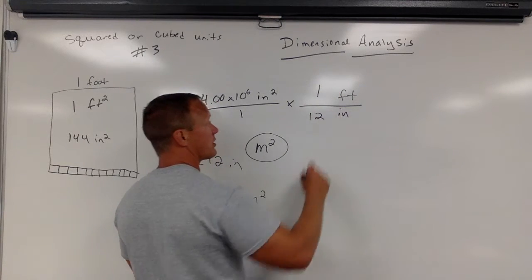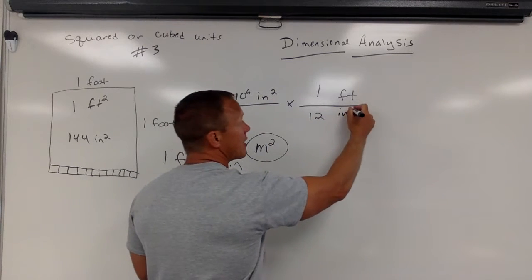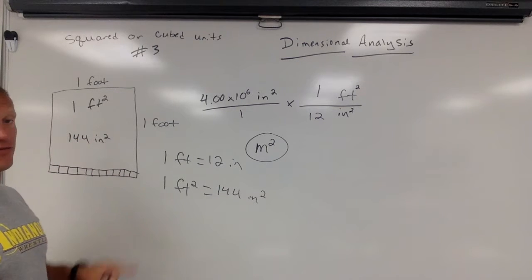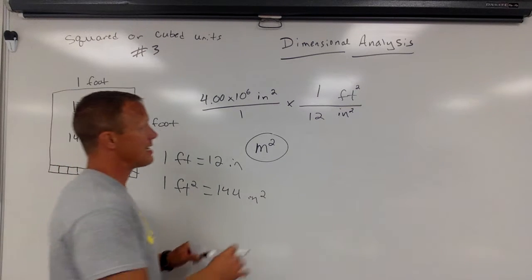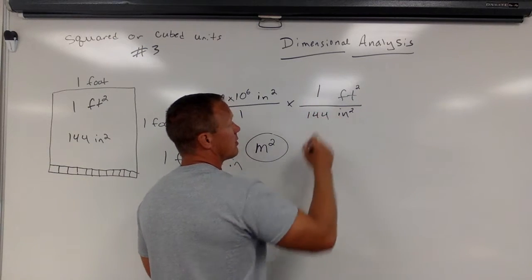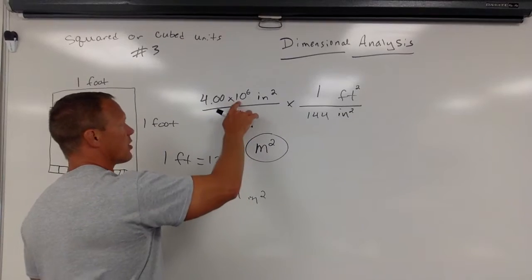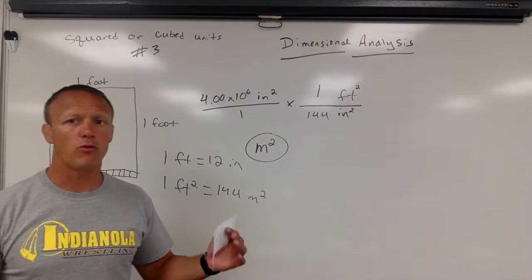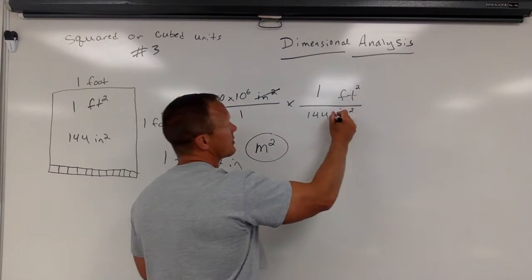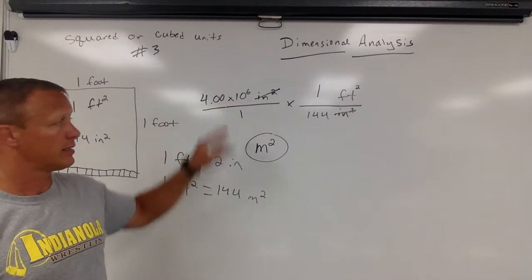A foot is 12 inches. That is true. A foot is 12 inches, but that's squared. And I can't just go like this. So we just talked about a square foot contains 144 square inches. So I need to know my conversion. 1 squared is 1, 12 squared is 144. A square foot is 144 square inches. A lot of people say, do I need to square this number? No, they've already multiplied 2 numbers to get this. They've multiplied inches by inches to get square inches. So that label cancels, that one cancels. If I would take this divided by 144, that would tell me how many square feet that many square inches are.